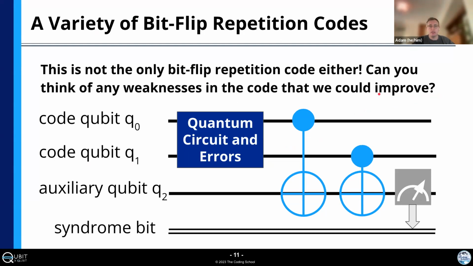So I'm curious to hear from you all. What do you think might be some weaknesses of the code here? And again, this is the exact same one that we saw in lecture. So basically the one we saw in lecture, what are some weaknesses of it for a bit flip repetition code? And there are multiple answers here. There's not one correct answer necessarily. So I'm just curious to hear from folks. Again, feel free to send it in the group or to me individually if you feel more comfortable. But basically, I'd just love to take a moment to hear from folks. What do you think might be a weakness of this code? What's something we could maybe improve? And if you're not sure, that's also totally fine to say.